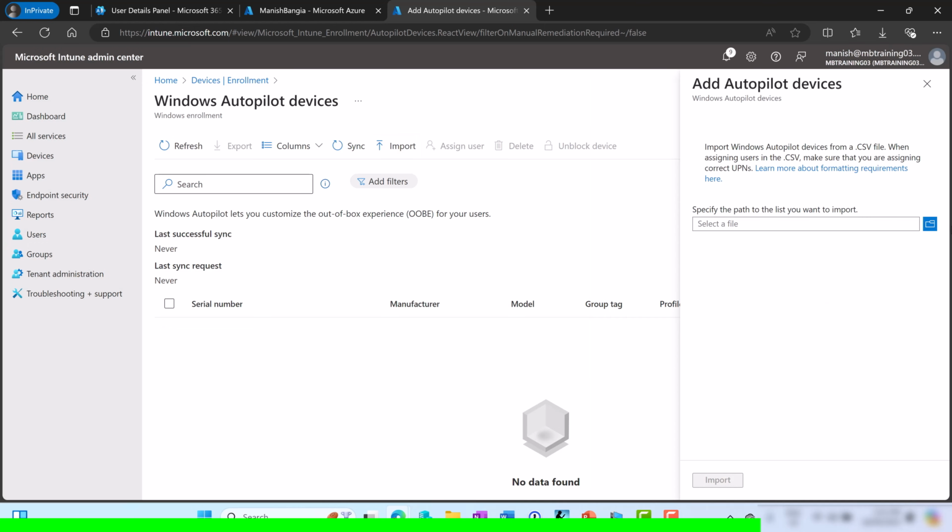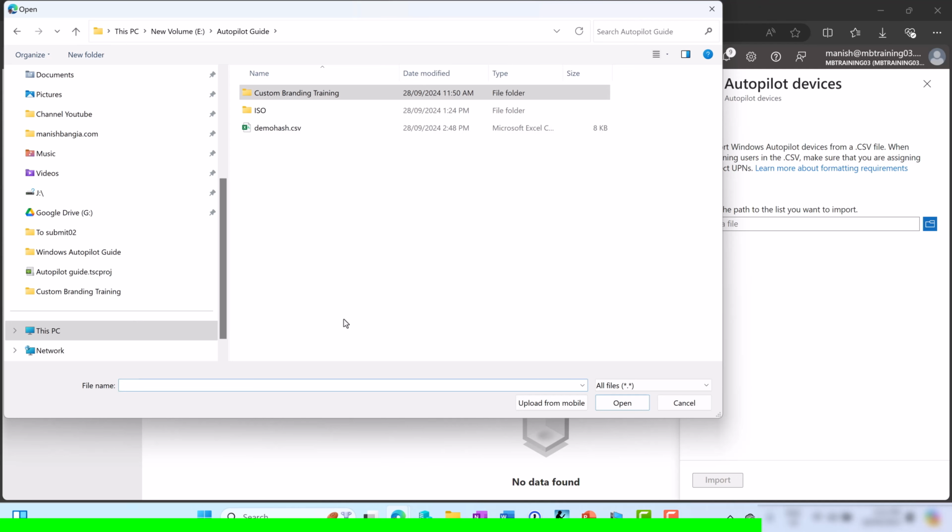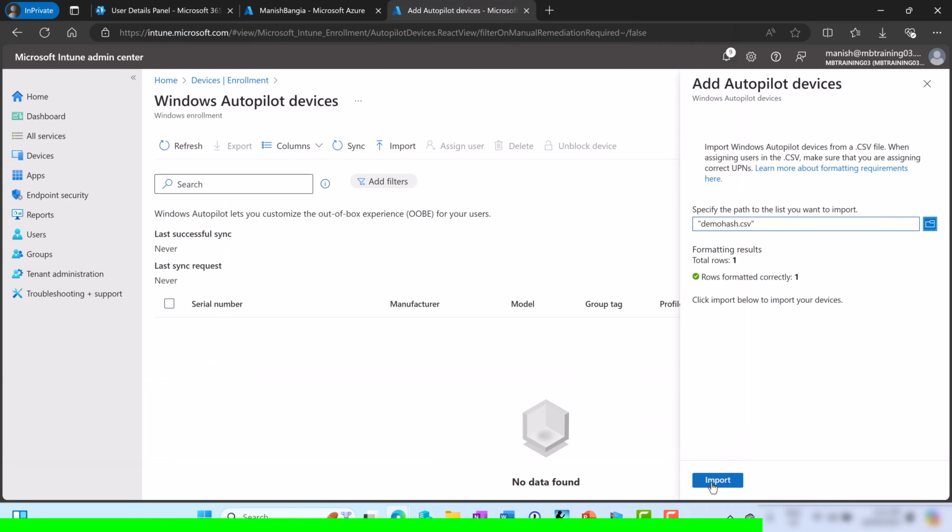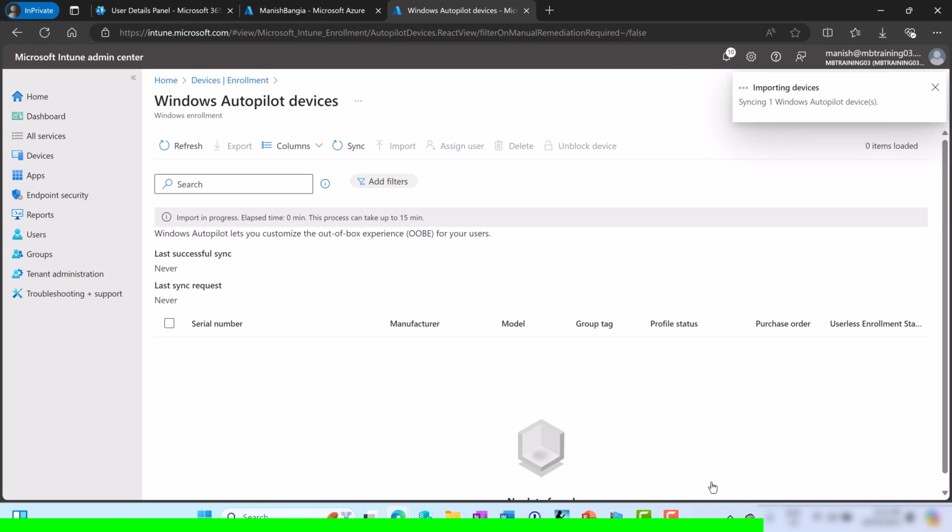Click on import, select the CSV file, demo hash, and click on import. This process may take some time, but I'm going to show you some interesting stuff. Once the device is visible, the status will change from not assigned to updating to assigned. Let's have a look.